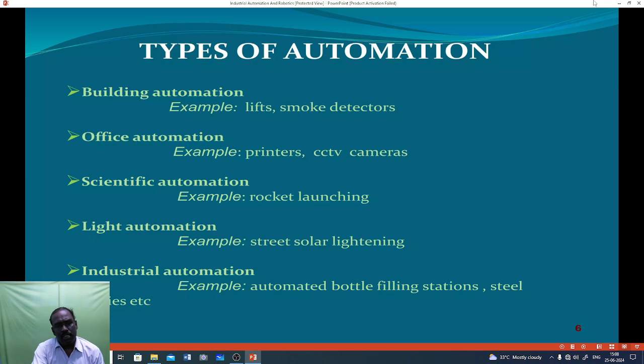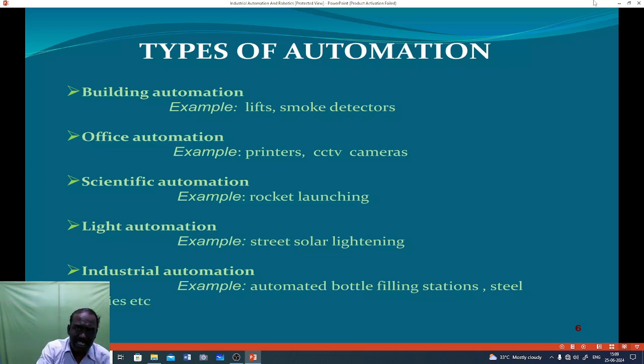In scientific automation, advanced concepts are easily available at ISRO, the Indian Space Research Organisation, and likewise at DRDO, the Defence Research and Development Organisation, NAL, the National Aerospace Laboratories, and BHEL, Bharat Heavy Electricals Limited. These are the advanced places. Rocket launching and meteorological weather reports are examples. If heavy rain is expected today, the monitoring system is very important.